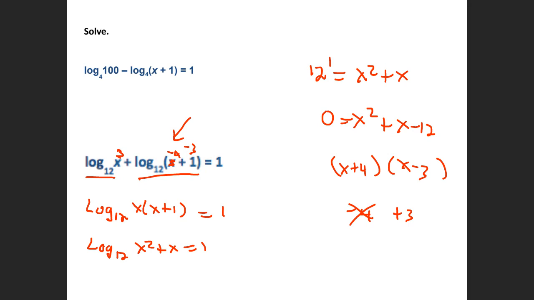Now, again, I would not mark that wrong on an assessment if somebody gave me negative 4 and 3. They did all this excellent work. I'm not going to mark it wrong because they didn't check their answer. I would be okay with that. But that factoring comes back in a lot of math classes, let me tell you. It's that factoring that will kick some people in the butt. I know it does. I've seen it all before.